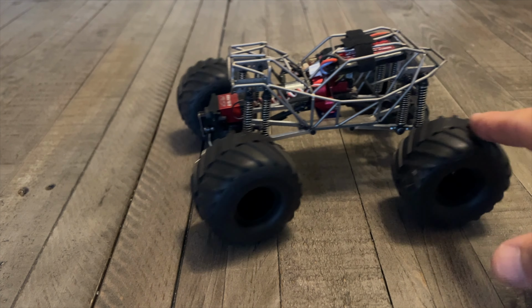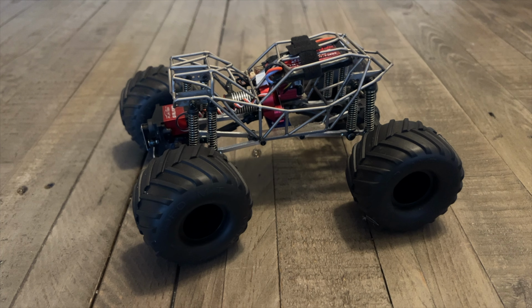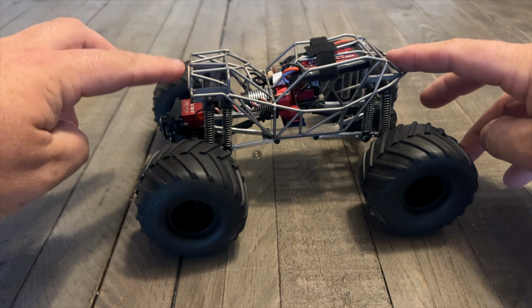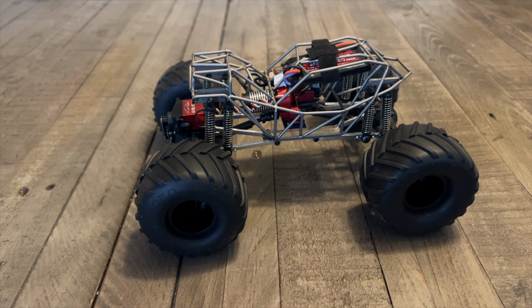This is the smoothest driving fast 1/24 scale that I have driven. I was very impressed with it and how it handled, especially these spring shocks on here. I thought it'd be a whole lot bouncier than it is, but they really soak up everything. We were jumping it, running it through snow, and it was just soaking everything up. It jumped awesome too. So it's quick, it's smooth. The steering on it was awesome.